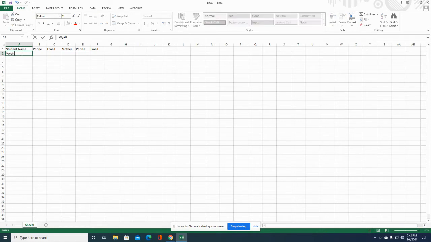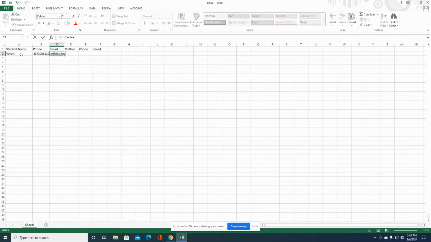So you want to type in each student that you want to put in this call list. And if you are adding a call list with phone numbers to send text messages or voice calls, you want to be sure to include their phone number. And you also want to make sure to put the area code as well as the last 7 digits. And then you can include their email if you want to send emails through the ThrillShare app.